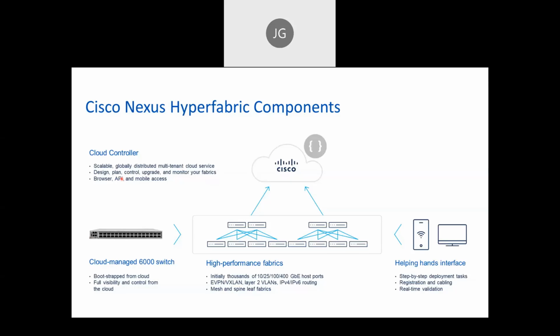So right now, Cisco's been working for a little while now, actually, with the Open Initiative. If you're not familiar, go ahead and do a quick Google on OpenStack, OpenShift, OpenDaylight. The point here, folks, is that we want to create a non-proprietary API that can not only access or talk to our equipment, but third-party equipment moving forward. So this cloud controller is purpose built to be able to talk to our cloud managed devices, which is the 6000 series.